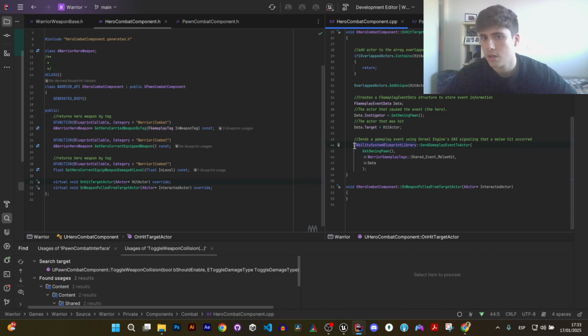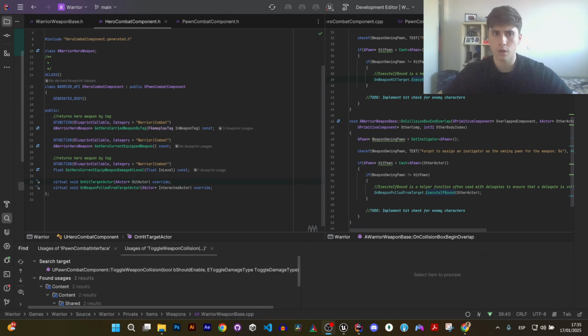This is difficult. So we're going to create a send gameplay event to actor using this FGameplayEventData that we have used. It has the get owning pawn, and the warrior gameplay tags, that is going to be the Event MeleeHit, that is a new gameplay tag that we have created, and we're going to send this data. So we know the hit actor and the pawn that caused the hit, that is the player.